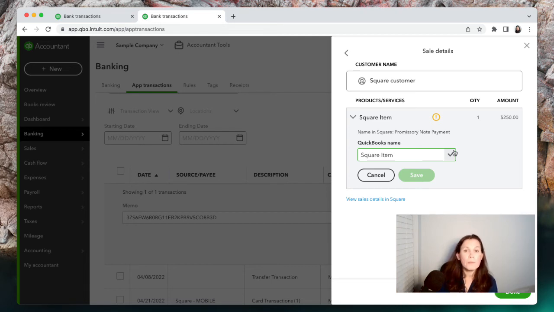Now keep in mind when integrating with QuickBooks, and I'm going to put a link down below on how you integrate the new way, you want to, if possible, bring the sales in as a lump sum. But if you have large transactions and you want to track them, then you do it individually.